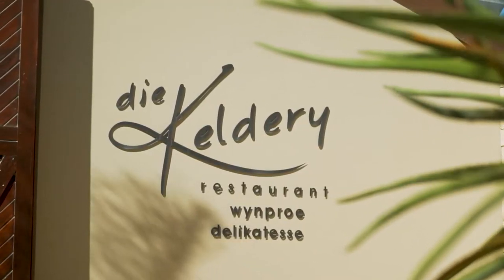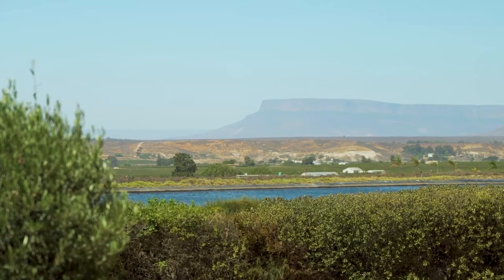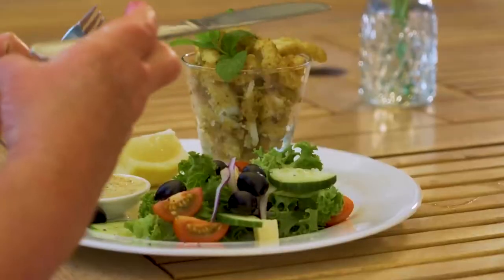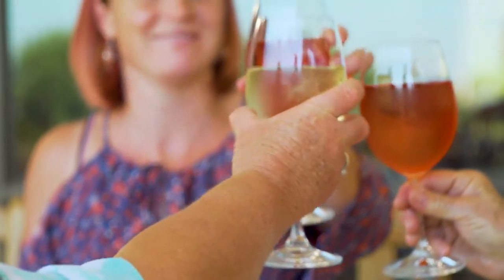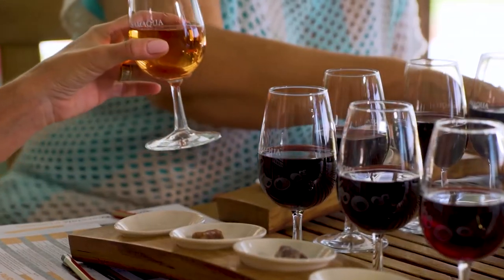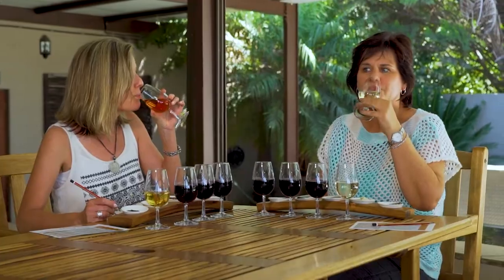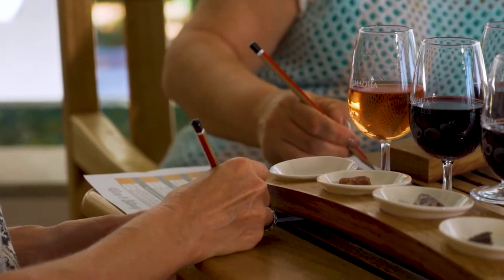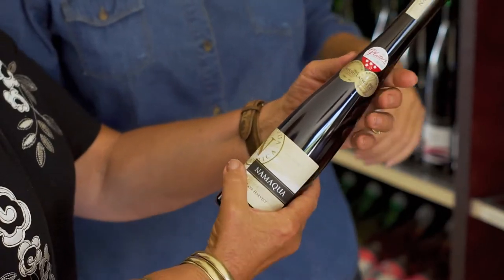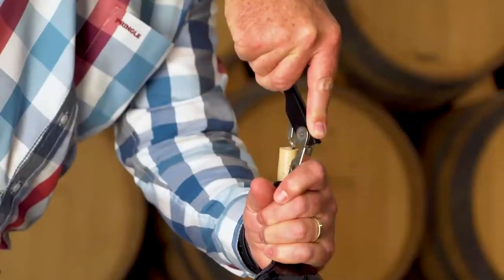And now to present our best-kept secret: The Calderé. Set against the backdrop of the great Muscom Mountains, our restaurant offers a one-of-a-kind à la carte dining experience. Kick back and enjoy the atmosphere. Right next door, our tasting room awaits you on a great adventure. Relive the Namaqua history with our friendly staff, who will treat you to a tour of our proud tradition — a story in every bottle.